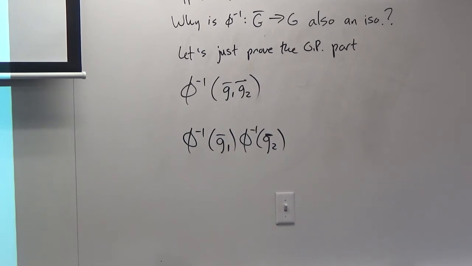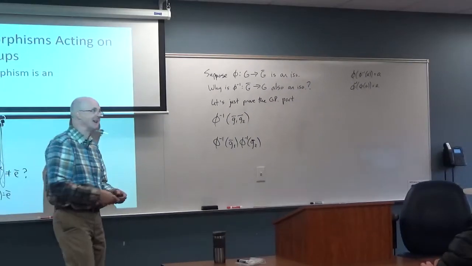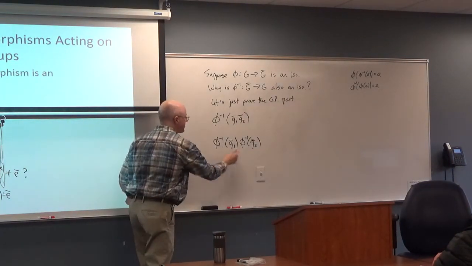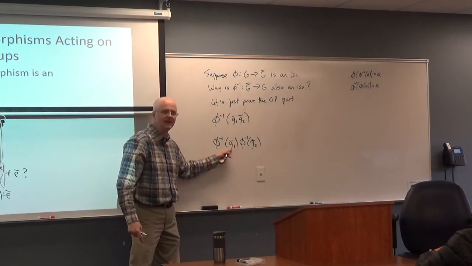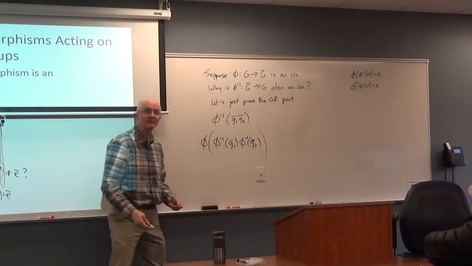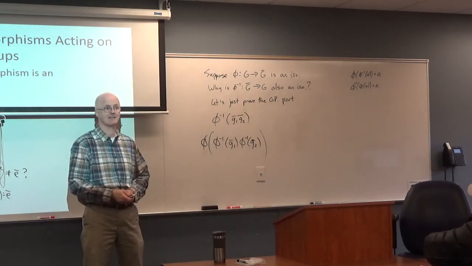Here's one key thing to think about. The fact that phi itself is operation preserving must be relevant. So then the question is how you use the fact that phi itself is operation preserving, and then go ahead and experiment. Get some scratch paper out. Don't just start writing a proof on your piece of paper you're going to turn in. Have some scratch paper handy, or at least a board handy. And just try things. I do see a product of two things here that are in G. That makes me want to try applying phi to that product and use the fact that phi is operation preserving and see what I get.